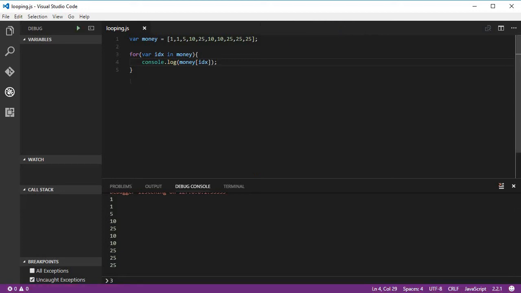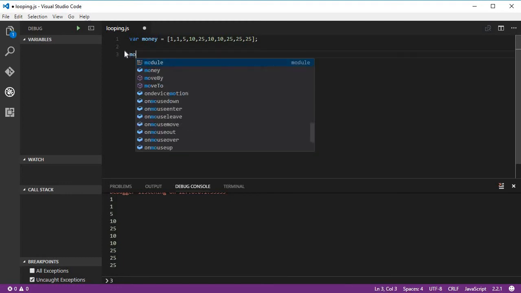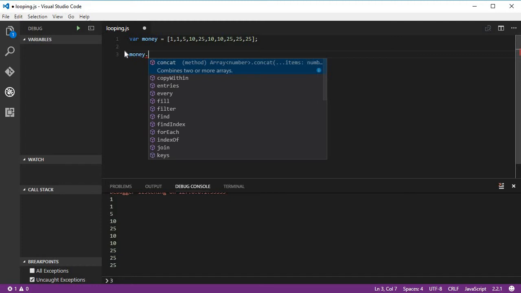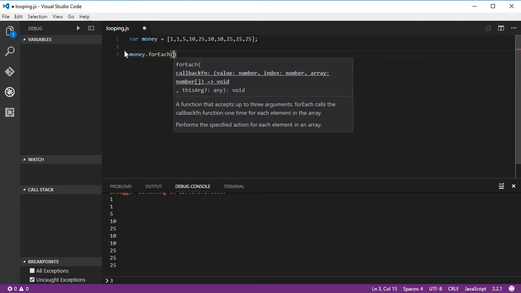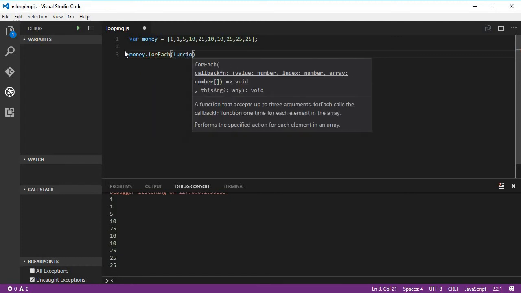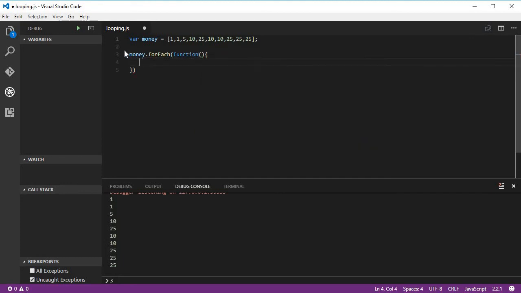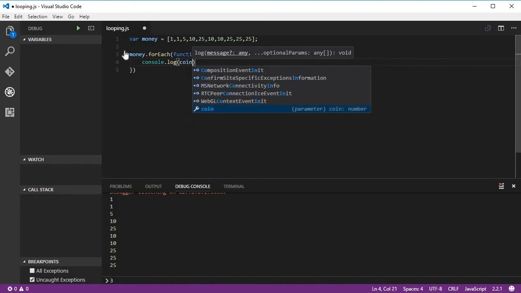The last looping structure I'm going to do, you don't have to worry too much about it, but I'm putting this in there just so we can get exposed to some new techniques. We're going to say function, and we're going to say coin, console.log coin.